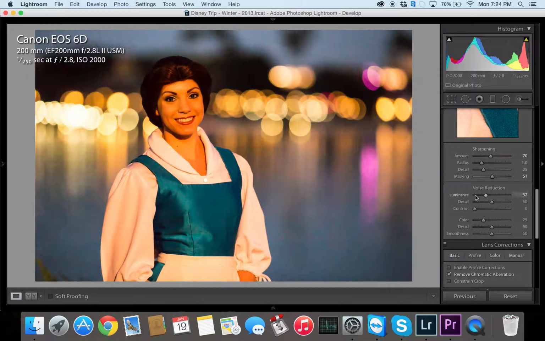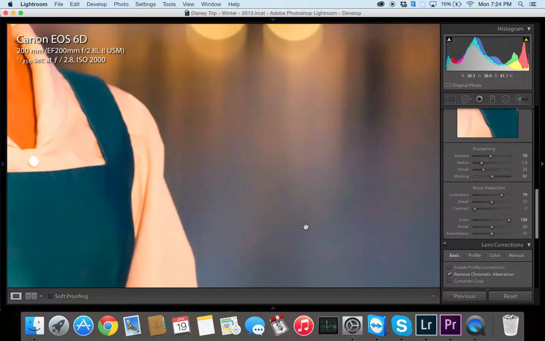So let's see here. We're going to up this quite a bit. Now, if you see, there's some splotchiness here. If we bring up the color dial a lot, you'll see a lot of the splotches are still there. That's noise, that's grain. You can't really get rid of it, but if you look closely, and I want you to, boom, that's 0 color fixing. The default for Lightroom's 25, and then 100% is right there. Okay, there we go. You gotta wait for the computer to update.